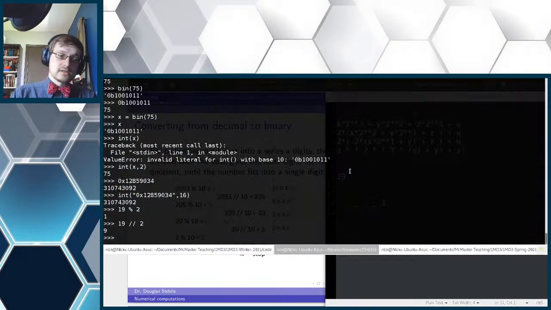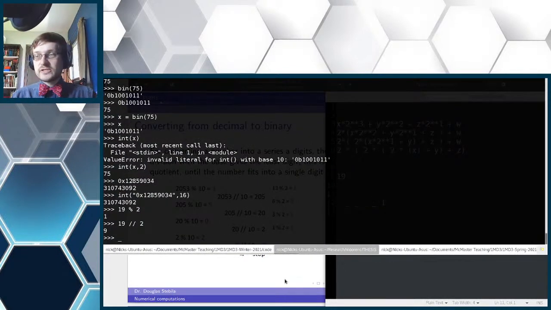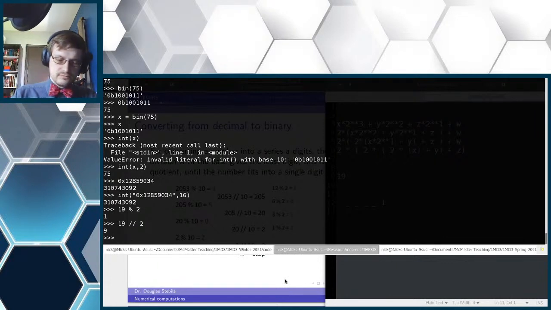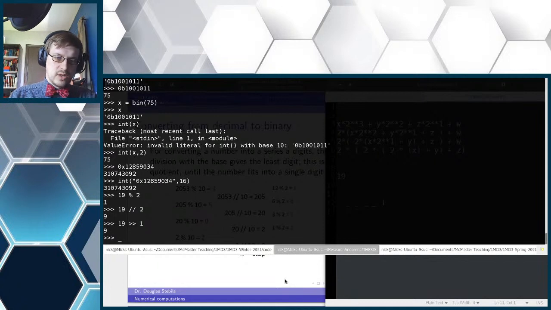So if you divide by 2, then you are shifting them towards the least significant bit, which is, I believe, left shift. 19 left shift 1 is 9. Yeah, so there you go. This is left shift. This is right shift, I think.